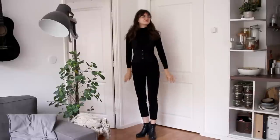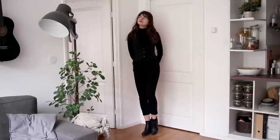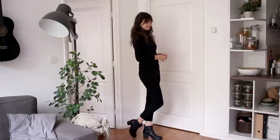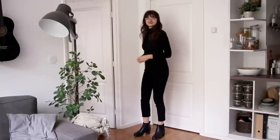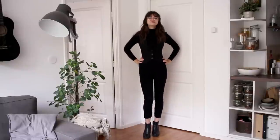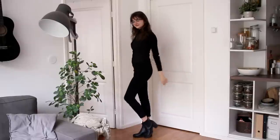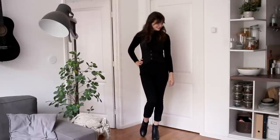The next outfit is the black turtleneck sweater with the black vest and the black cigarette trousers. I do feel like the vest maybe wasn't a great choice for this capsule wardrobe, because it's by far the least versatile item that I have here. It doesn't have enough contrast on the black turtleneck, I think. But still, I think this is a very nice outfit, very classic, and the vest just adds a little bit extra.